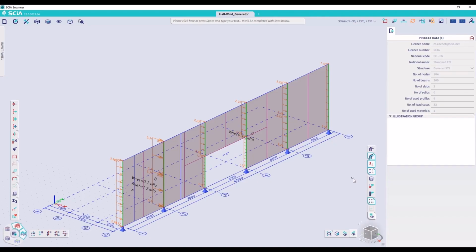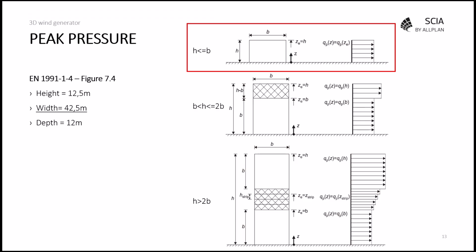As mentioned right in the beginning of this webinar, right now we were in a situation where the peak pressure was continuous over the full height. Whenever we would be in a different situation, we would notice that the line loads would not be uniform over the full height.